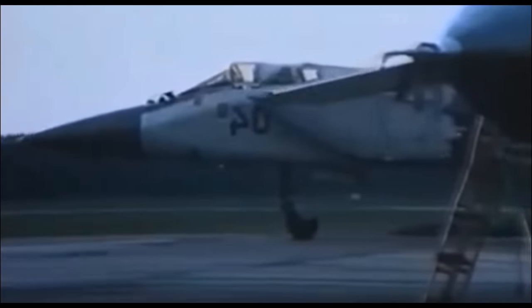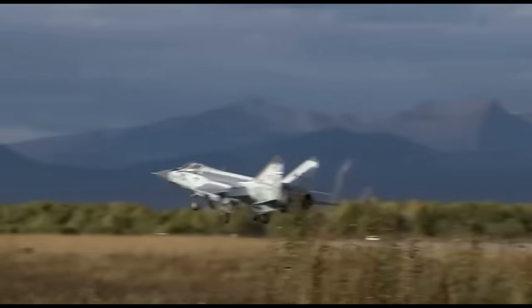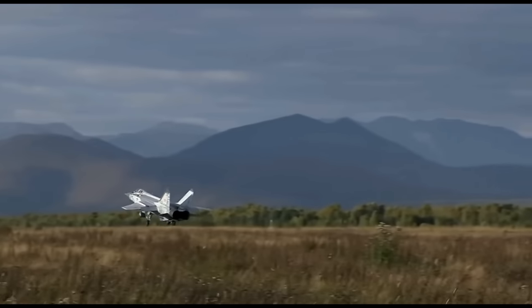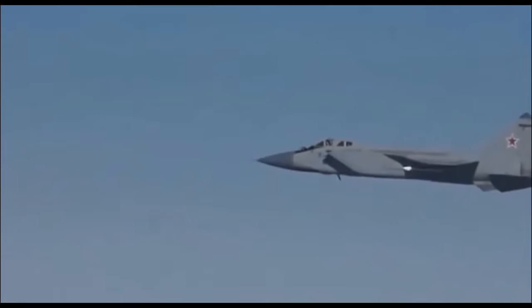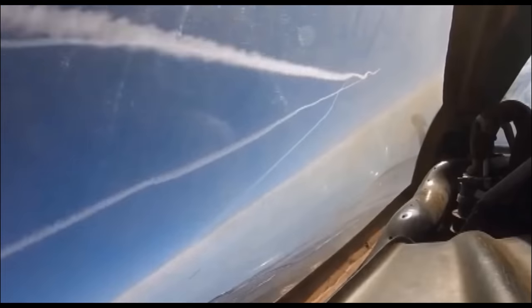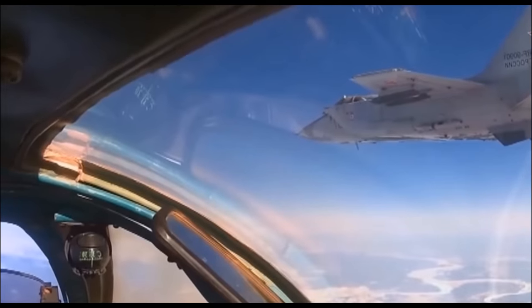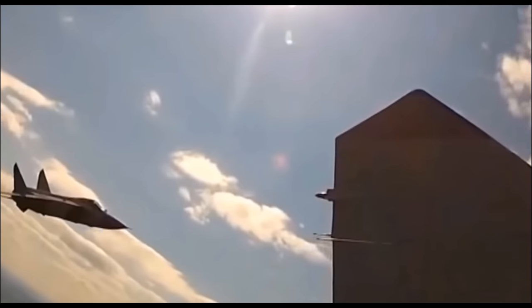The Mig-31 is also able to carry six R-37 missiles, also known as the AA-13 Axe Head. This missile is a hypersonic, extremely long-range air-to-air missile, intended to knock out enemy AWACS and tankers far behind enemy lines with minimum risk to the launch aircraft. The missile is believed to reach speeds of Mach 6 and is claimed to have a maximum operational distance of 400 kilometers under ideal conditions. However, the true numbers are of course classified. The Russian Defense Ministry expects the Mig-31 to remain in service until 2030 or beyond.